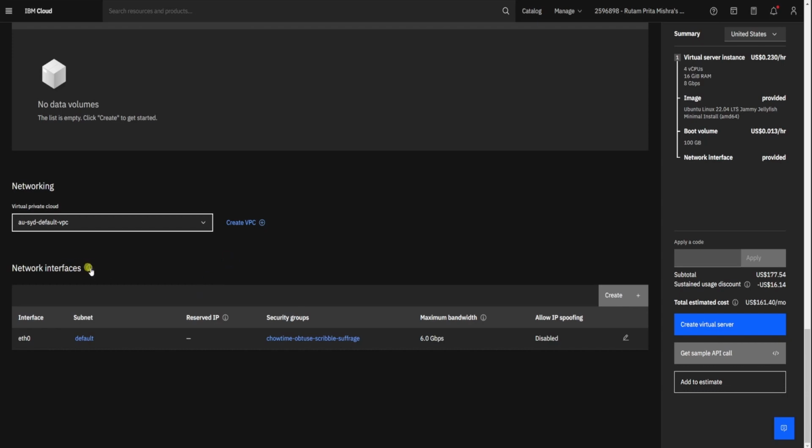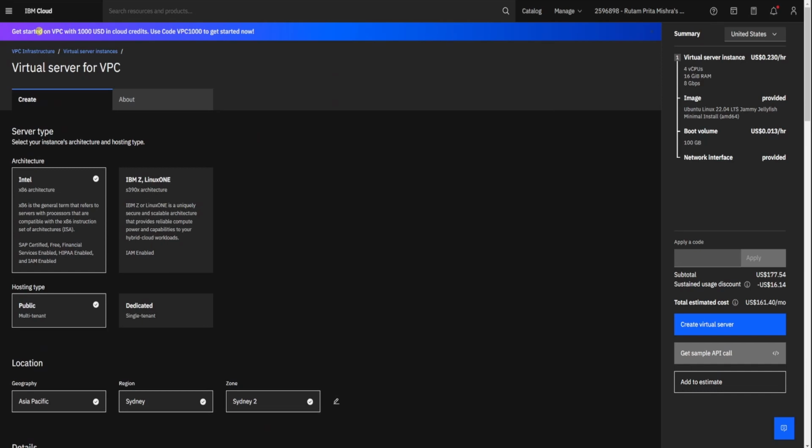And then for the network interfaces, we also have this default subnet mentioned over here, so we will keep it as it is. And now towards the right, you can see the cost estimation. The total cost will be this much per month. And when you are trying IBM Cloud for the first time, probably you will be getting this banner at the top where you can use this code VPC 1000 to get 1000 USD in cloud credits.